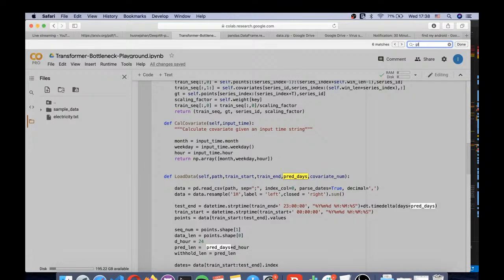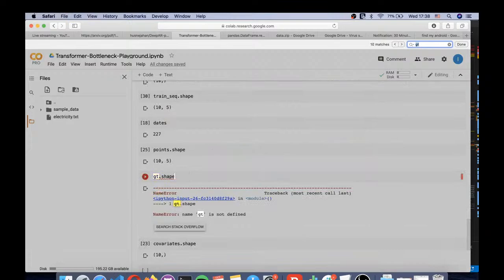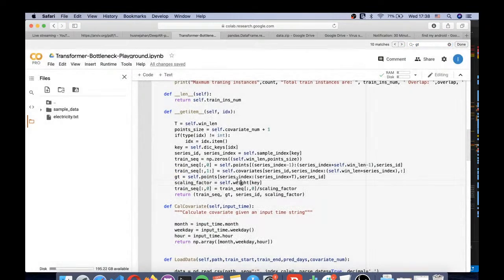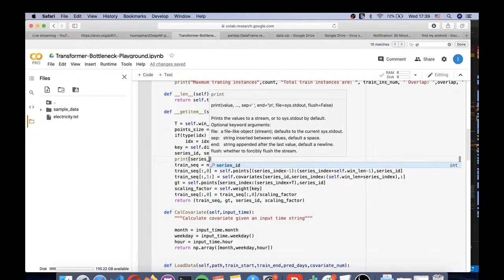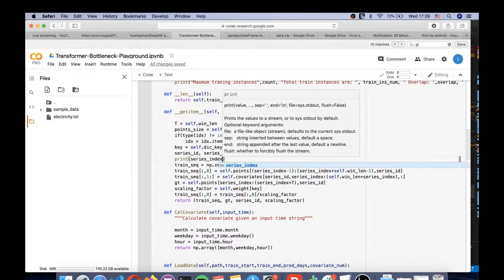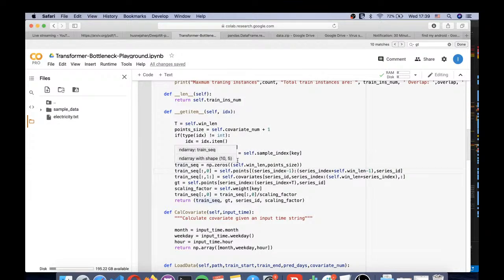Okay, wait, let me look at how GT's gone again. GT is the points, it's the series index. Yeah, I guess. Let me print series index actually. I want to see what series index looks like. Or wait, what's this? Oh yeah, this is just a dict, I think. But I want to see what series index is, because that's what they do points from, right?